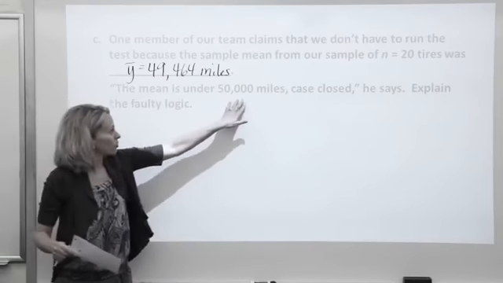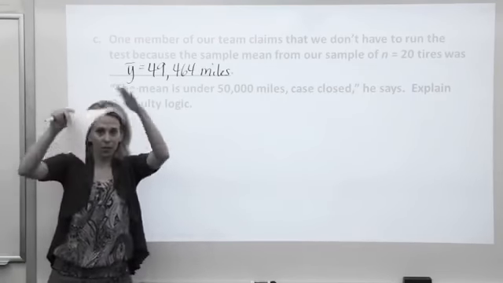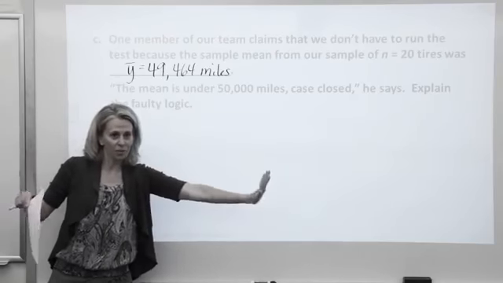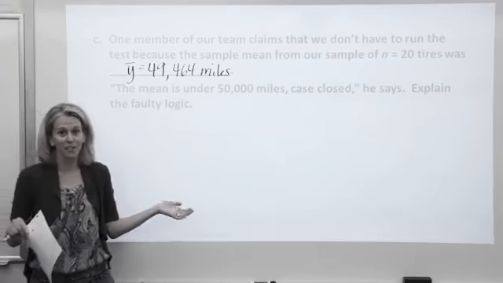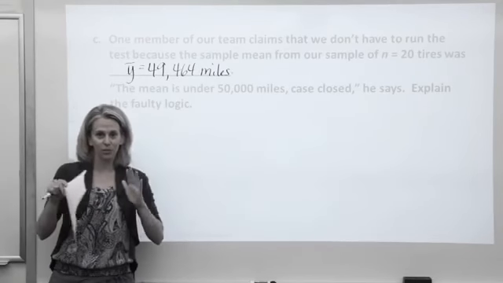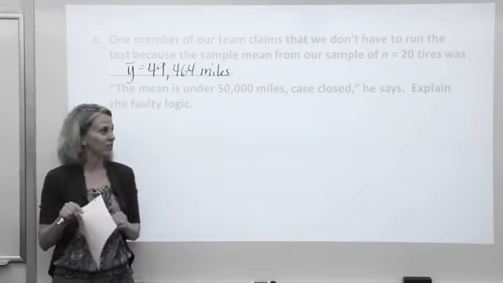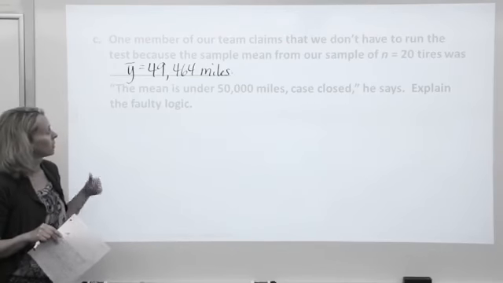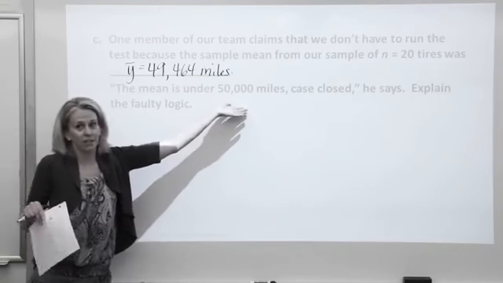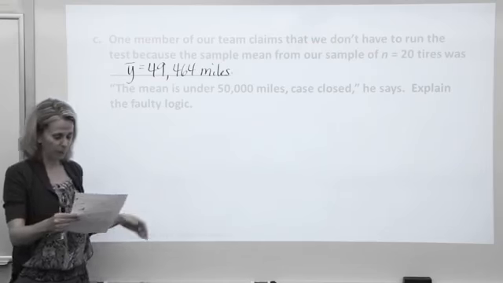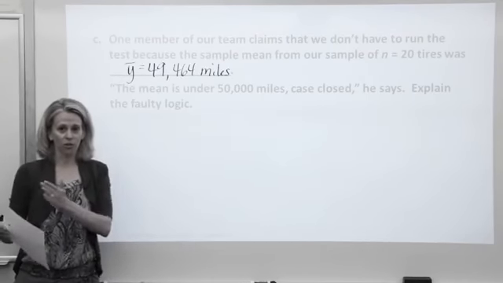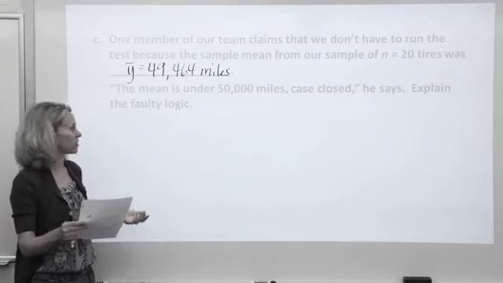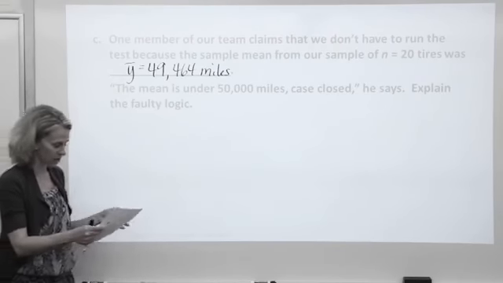For one thing, if the true average is 50,000 miles, think about your normal curve. Half the time the tires will last longer than that. Half the time the tires are going to last less than that. They're not always going to be spot on. We do have variation, a standard deviation to that set of data. So half the time they're going to last less than 50,000 miles, for one. The sample mean must be convincingly smaller than the average for us to say that we're not going to recommend the tires.